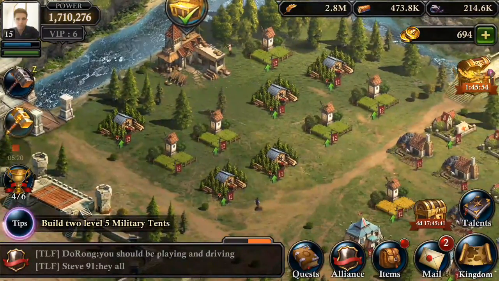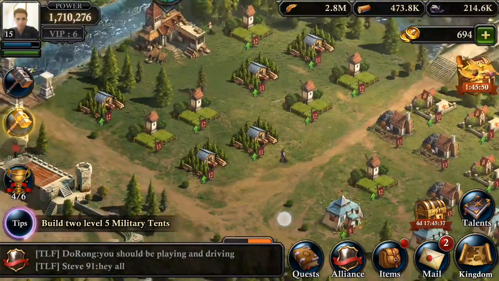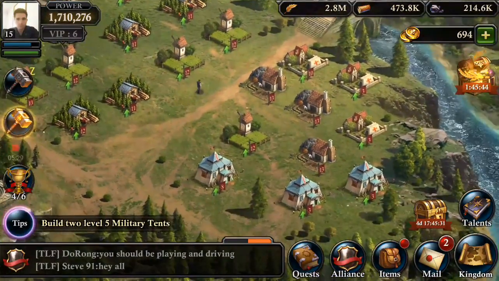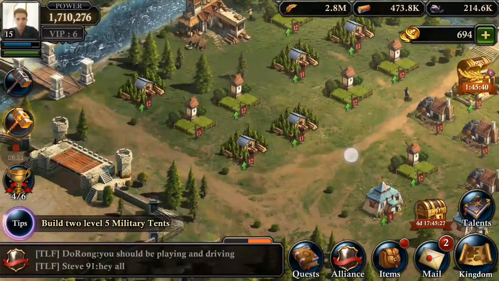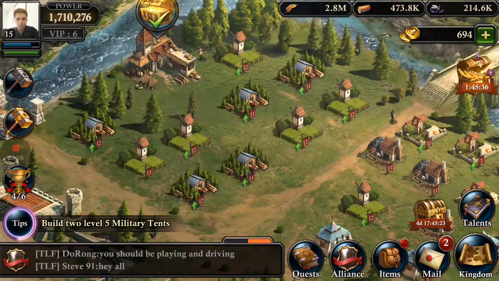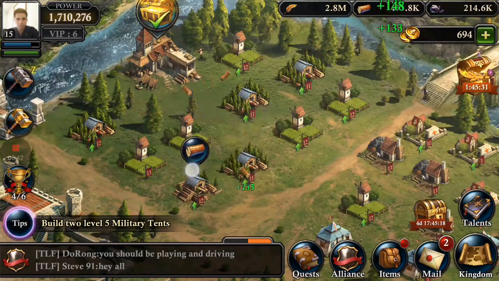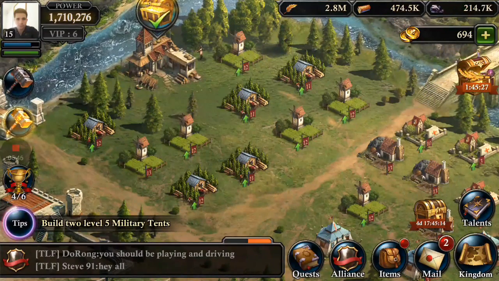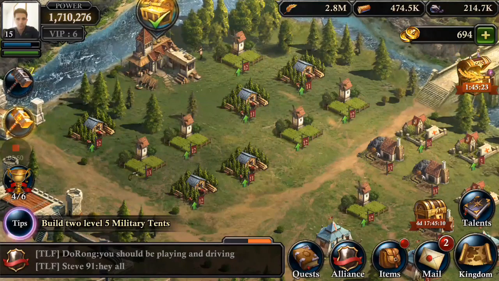So you may see that I have an awful lot of farms, and of course wood mills and iron mines. Now I have the bare minimum of military tents and the bare minimum of hospitals that I need. Right now, due to the way the game works, I loaded up on food mills, and I loaded up on wood mills. Now I do not ever lack for wood on my main account. I have something like 30 million wood just in my bag alone. Wood is very easy to gather.